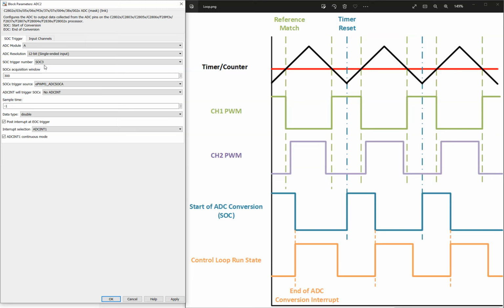The last conversion will be the one which has the highest SOC number. You cannot put two channels with the same SOC number, so we have to make it unique for each channel of a given ADC module.